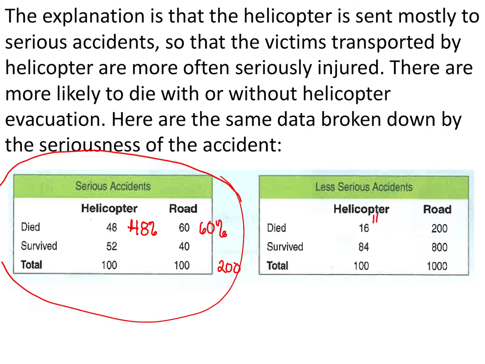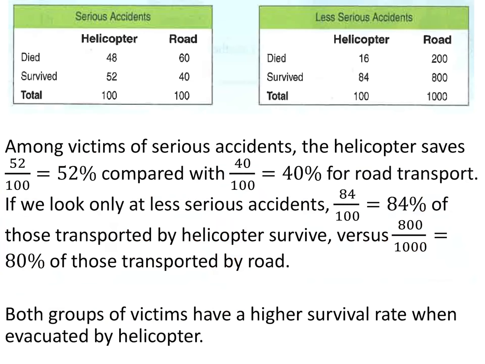Of the less serious accidents, 16 out of 100 transported by helicopter die — which is 16% — while 200 out of 1,000 on the road, or 20%, die. So in this case, the survival rate is definitely better for both serious and less serious accident patients if they are transported by helicopter: 52% of serious accident patients survive with helicopter, while only 40% survive from road transport. 84% of less serious accident patients survive by helicopter, and only 80% by road.